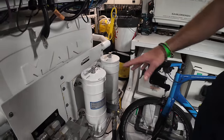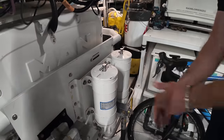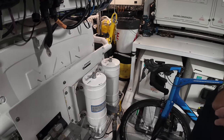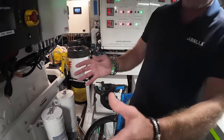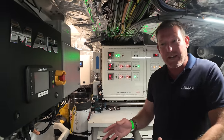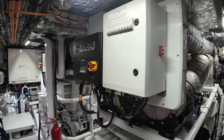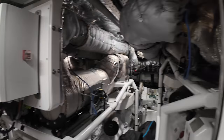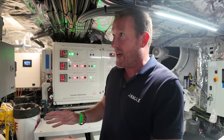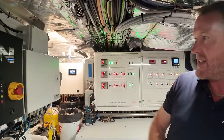On all these Racor filters, normally they're glass, so you can actually see. Is there any reason why they're metal and not glass? Probably to do with the heat, I imagine. This engine room does get very warm because, as you can see, there are three engines, three sets of V12s, and you can imagine the amount of heat they produce. The SCR systems produce a lot too because they have big exhausts and have to be kept at a good temperature to remove emissions. This is why everything is fireproofed and has to be able to take the heat.